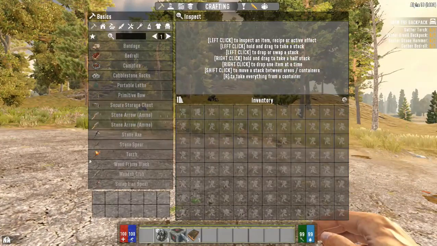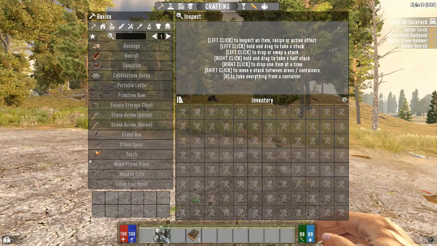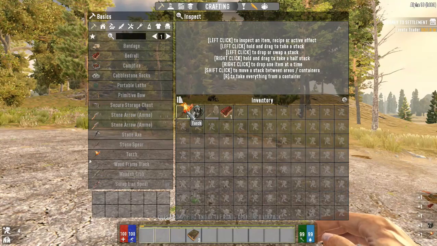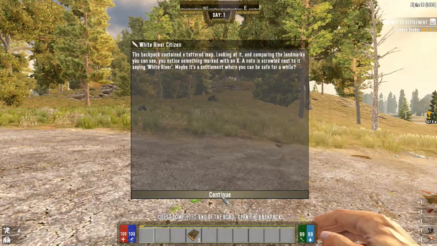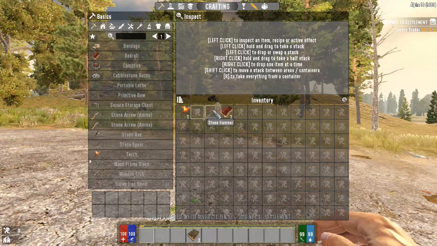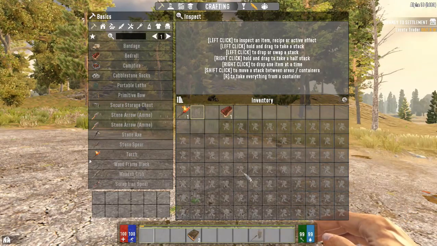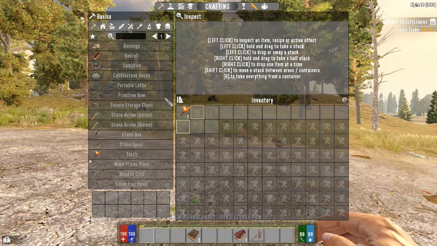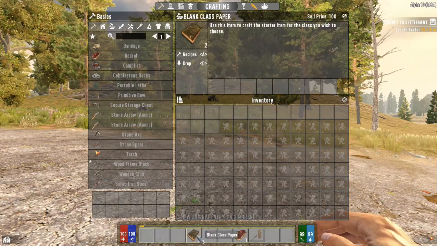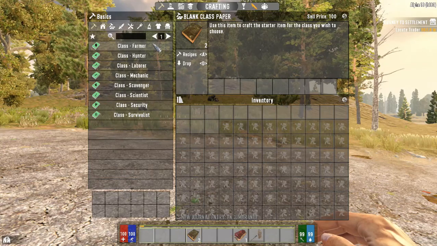So anyway, to get started, we're just going to get rid of the land claim block and open our survival backpack. We're going to go ahead and wait for this to pop up. There we go. And now we can put on our backpack and put the hammer up here. Put our bedroll there. Go ahead and drop the torch. And we're going to start with our blank class papers first off here.